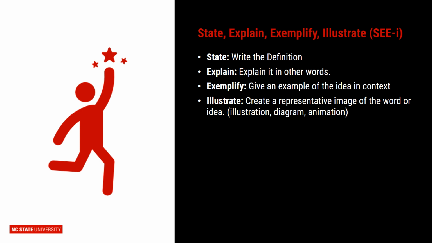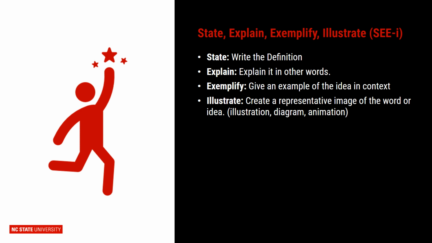The state, explain, exemplify, and illustrate, otherwise known as SEEI, is a great exercise when introducing new concepts, ideas, and/or terminology to students. It encourages them to go beyond the initial definition and translate it in a number of ways. The exercise starts out by giving each student or a group of students a word or idea. First, students write the definition. You can have them look up and summarize an existing definition or write it verbatim from a source that you supply or they find. The second step is to explain the definition in other words.